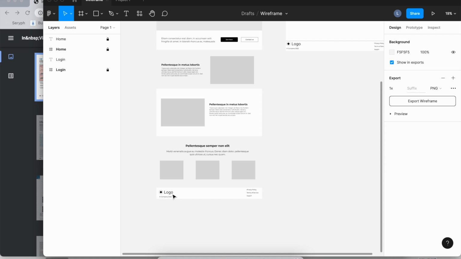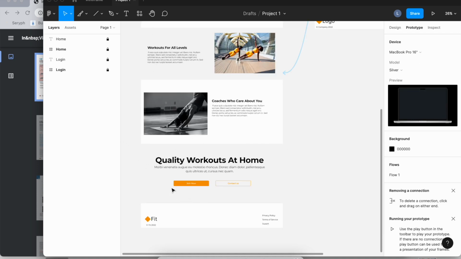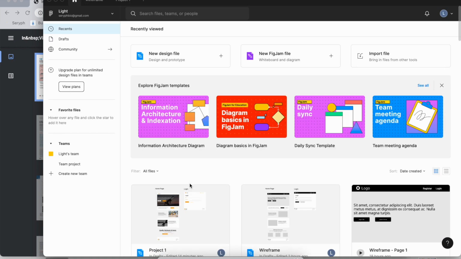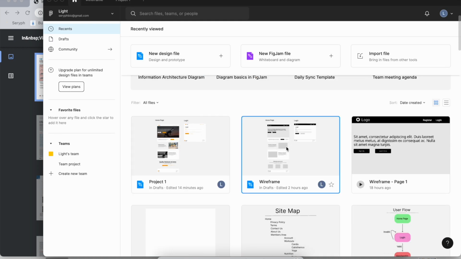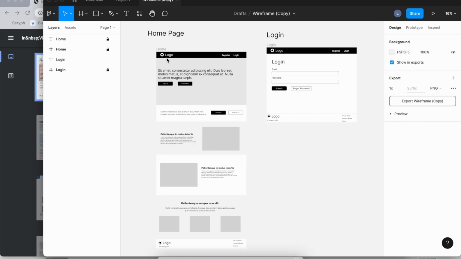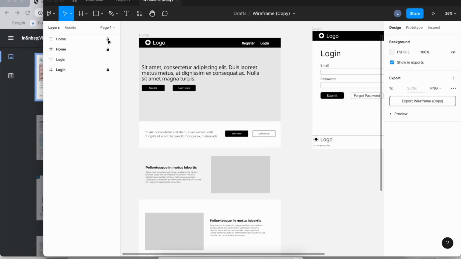We had these three images. I changed that so it's just buttons. You just kind of play around. So you can go here, and with the wireframe, I just duplicated it. Then I opened that up, and then everything's locked now, so we have to unlock it.